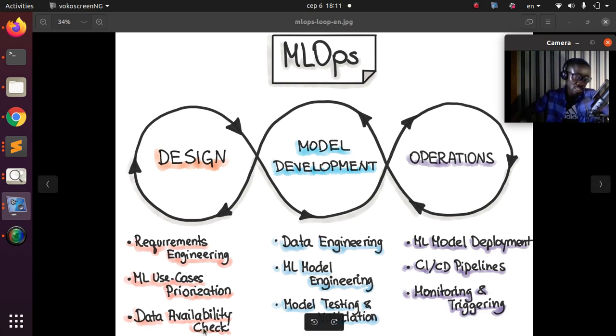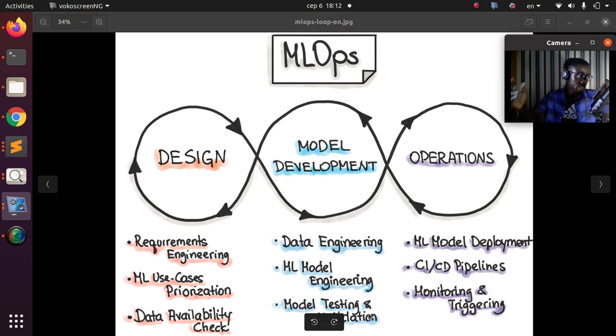And data availability, right? What are you going to check for? Where are you going to get your data set from? Are you going to be working with data engineers, database, data warehouse, all of these things, right? Then later on, you do your feature engineering. You come to your model development stage, right? That is the ML aspect, which is your data engineering and your ML model engineering. Data ingestion, data transformation, data cleaning, feature engineering, model building, model engineering, model testing and validation.